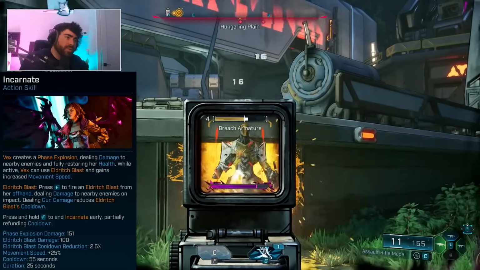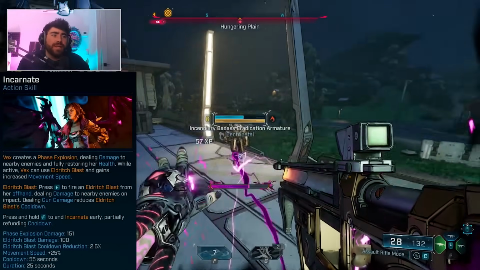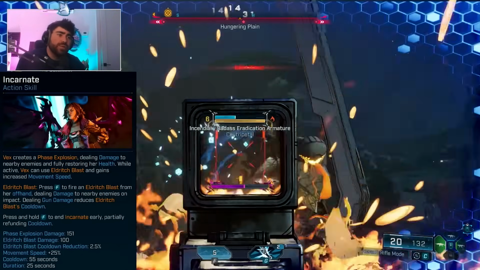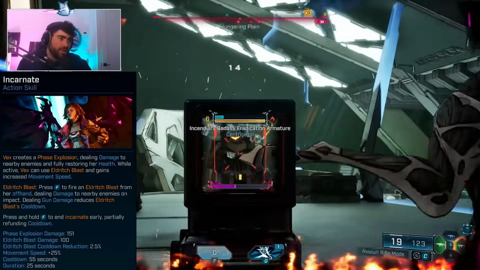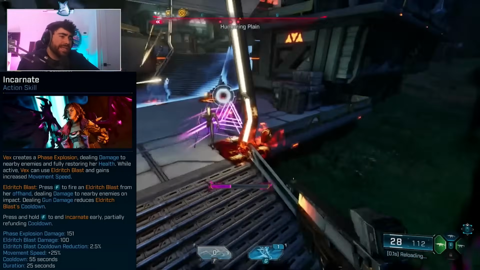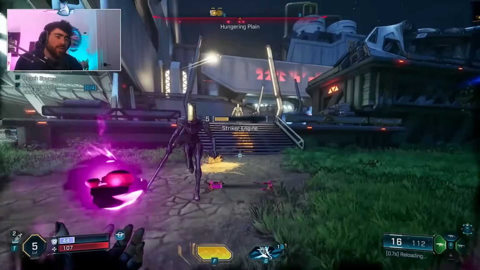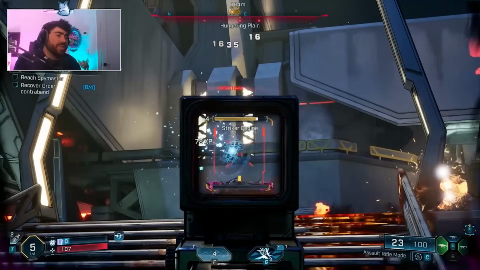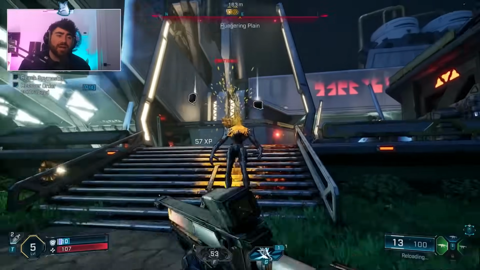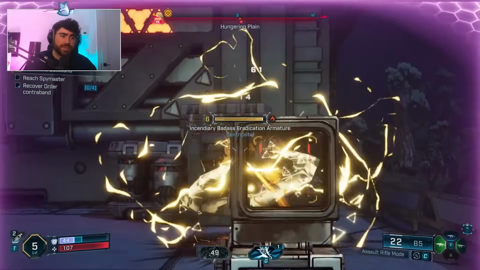Eldritch Blast, you press your left bumper to fire an Eldritch Blast from her offhand, dealing damage to nearby enemies on impact. Dealing gun damage reduces Eldritch Blast cooldown, and if you press and hold LB to end Incarnate early, you partially refund its cooldown. This gives you 25% movement speed while it's up, and it's got a decent duration of 25 seconds. We saw this in some of the previous gameplay trailers they've shown off, kind of moving this orb around and causing explosions with it.